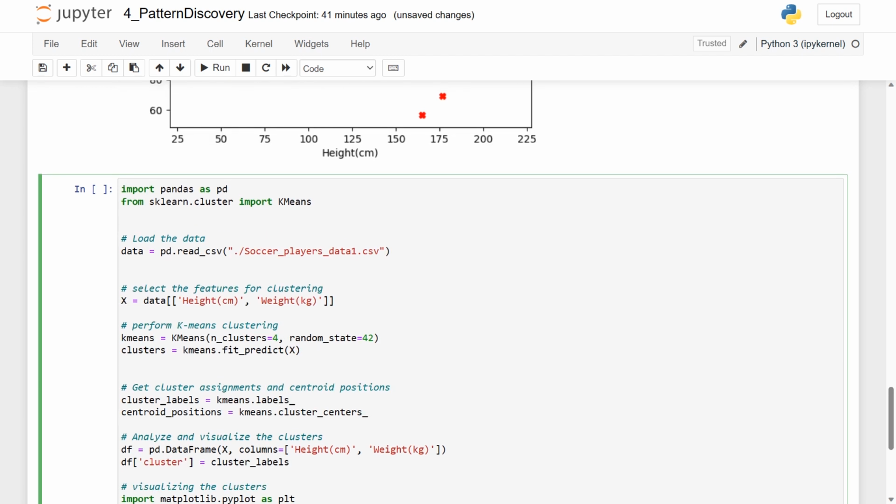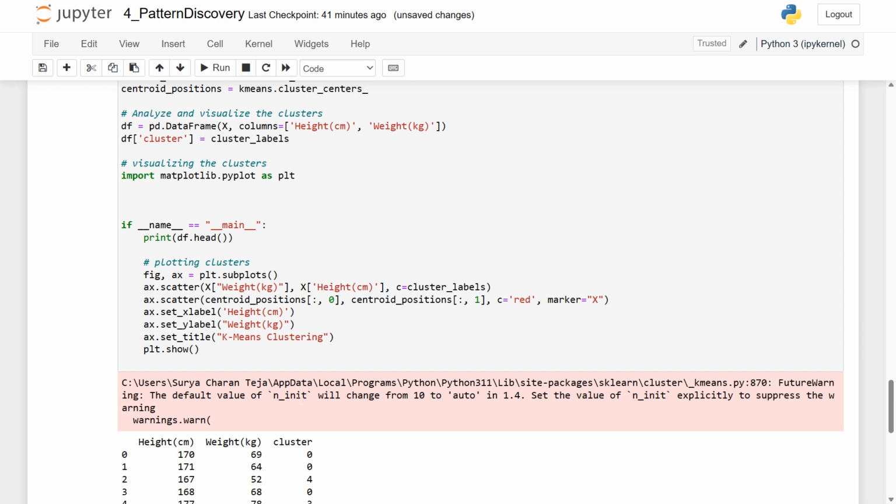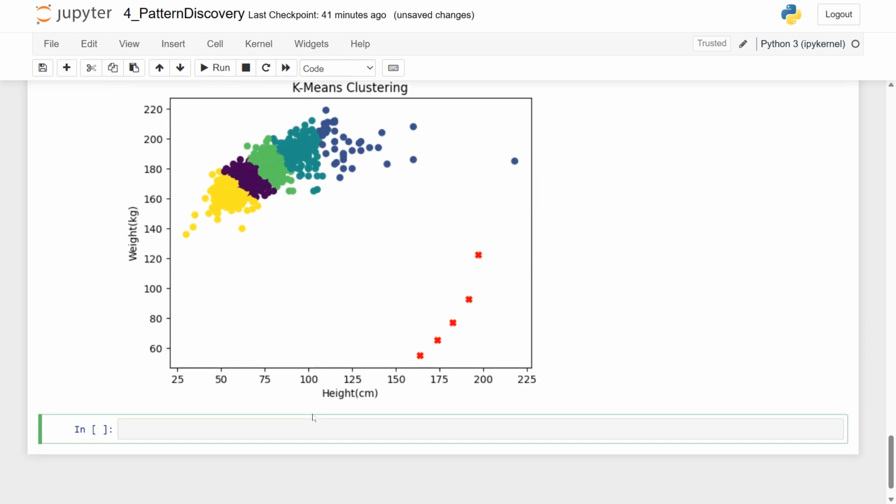I'll increase to 5 and see how it looks, and it makes some sense. It's okay. The points which have been thrown out of the clusters are 5.